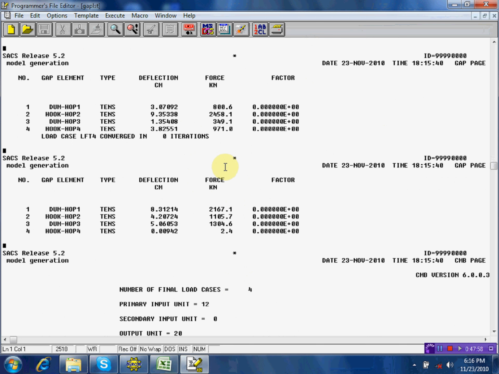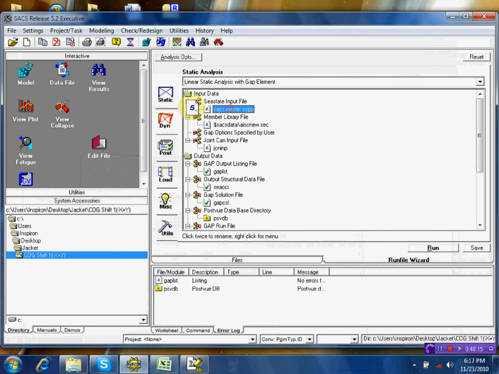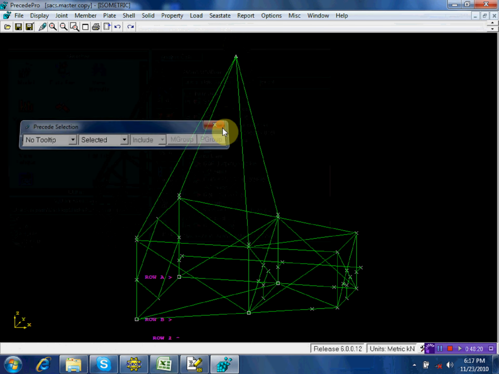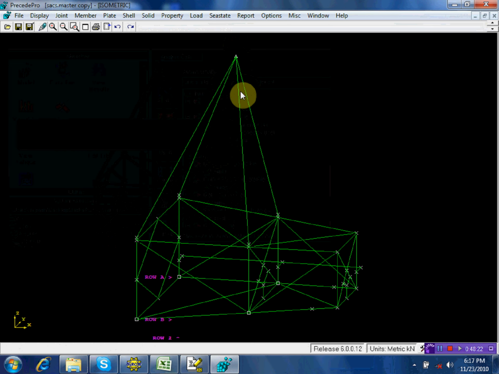Now, if I don't have gap element in my module, what will you do? Okay, this is the case. If in case you don't have gap element on your analysis, you notice in your static analysis, for example, this member carries compression.